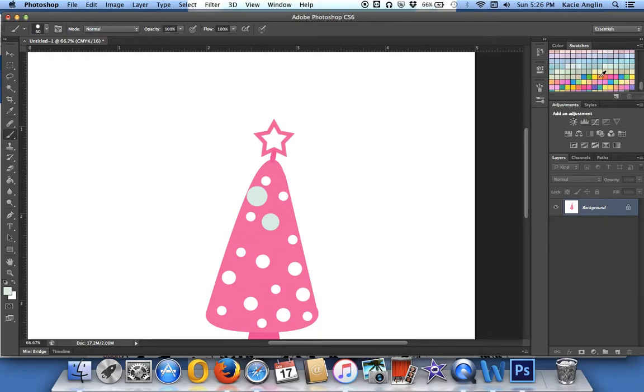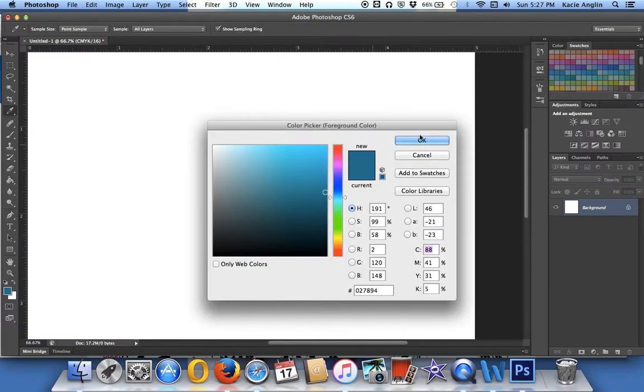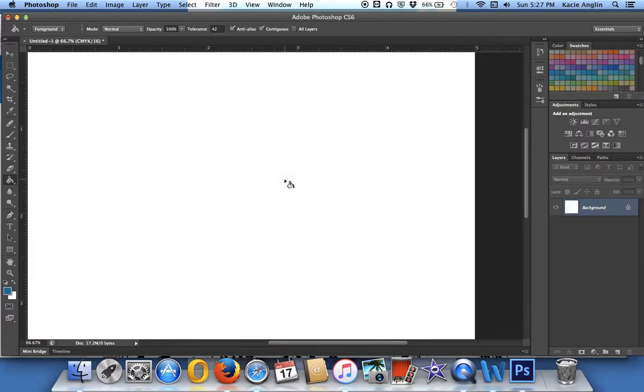Okay, so I can go in and change the picture that's already on here to be what I want it to be. Okay, the other thing you can also do with paintbrushes, you go down a couple more below the eraser, click and hold. There's the gradient tool and the paint bucket tool. That one, the shortcut key is G. So if you go to the paint bucket tool, whatever color you have selected here, let's choose this one. So whatever color I have selected here, I can just click on the page and it's going to fill it with that color.